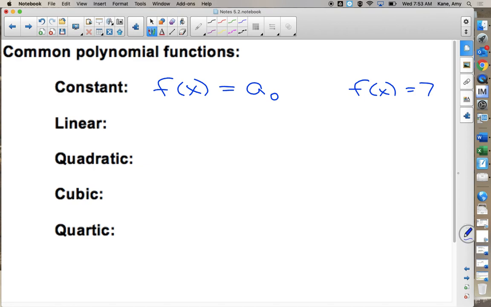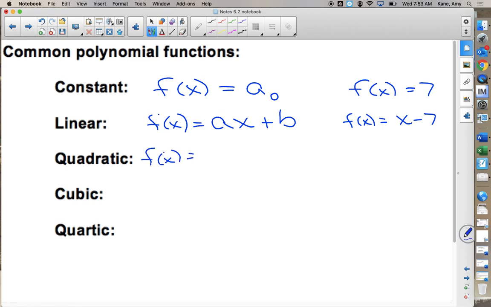So then if I build on that, my linear equation, we usually think of it as mx plus b. I'm just going to put an a there to kind of see how these pieces can build on top of each other. So that constant, now if it goes in front of x, now I have a line, and we've worked with lines in chapters 1 through 3, so maybe x minus 7 now is my line. In chapter 4, we worked with quadratic functions. What's the standard form of a quadratic function? Jack, do you know what the standard form of a quadratic function is?